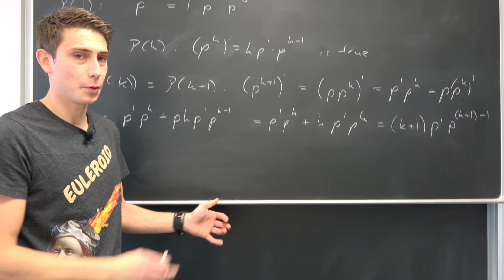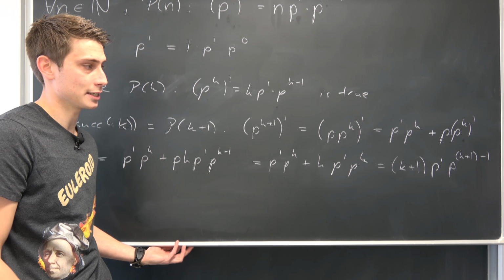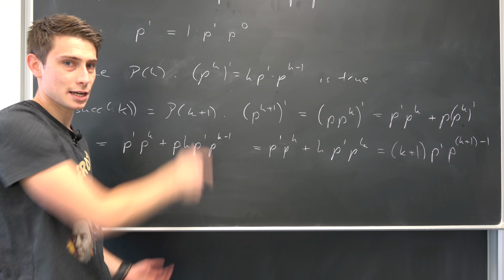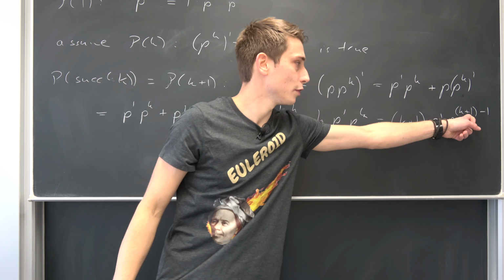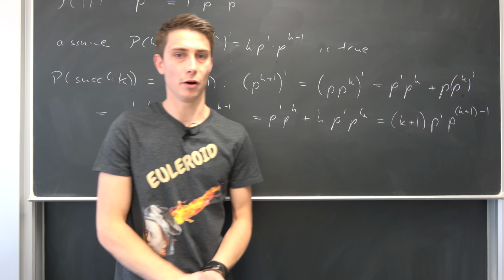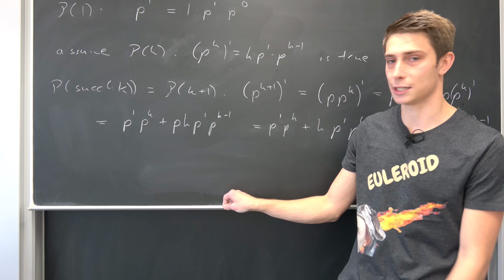So we want to bring it into a state where it's obvious that we have used the principle of mathematical induction, because this statement right here has ensured our statement to be true for the k plus 1th member of the natural numbers. And now we have successfully established this rule right here.